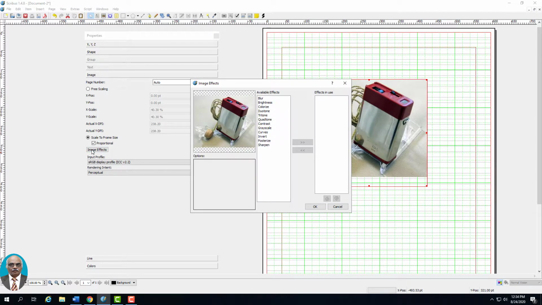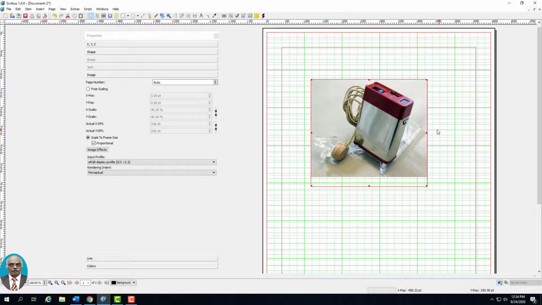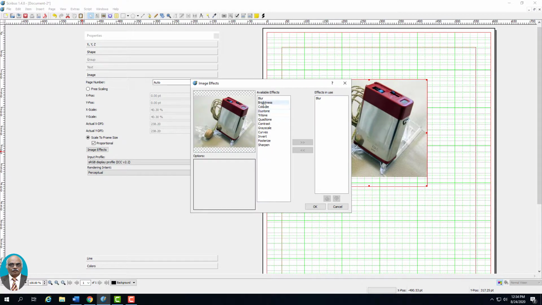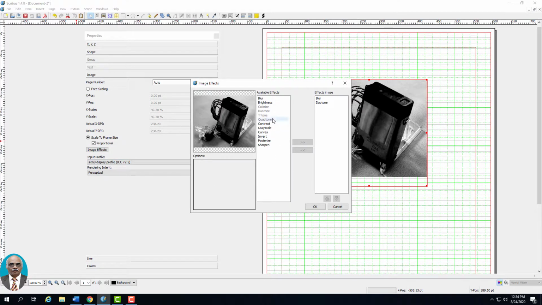And then you can add effects to the image. For example, you can add a blur and see what happens. See, the image gets blurred. Then let us add duotone, and see what happens. It becomes darker, white and black. Then we will give a contrast and see what happens to the image.